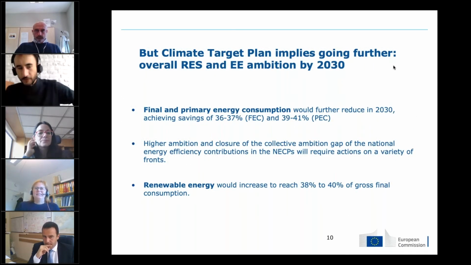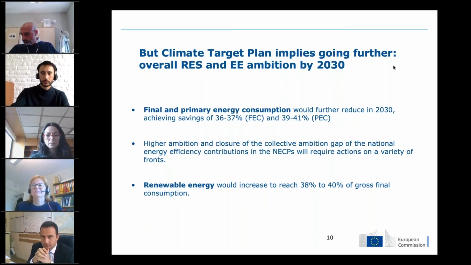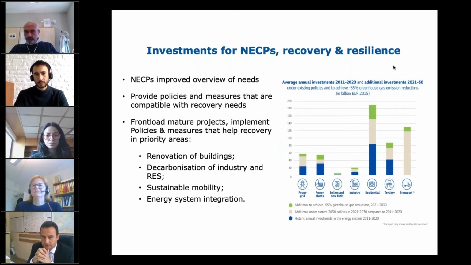So that leaves me enough time, I guess. The main message here is that member states may need to update their NECPs, possibly rather soon. So that implies, of course, needs in terms of modeling and analytical basis, because we need to know where we are going. And this is also true to assess the investment needs, because being that ambitious requires huge investments. You can see here the blue is basically the baseline, the blue bar.